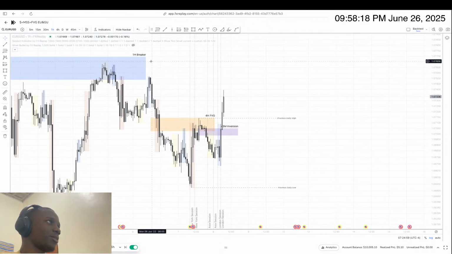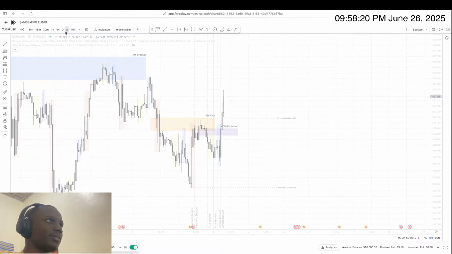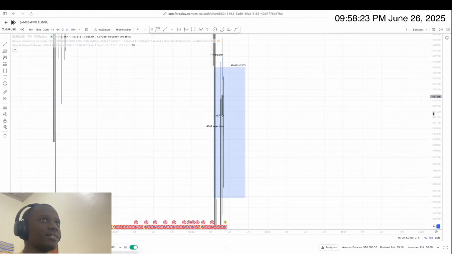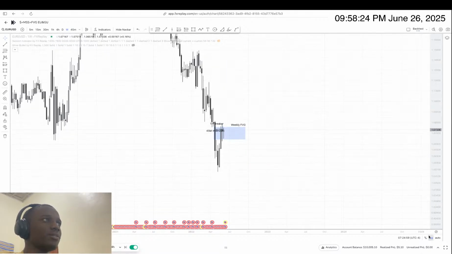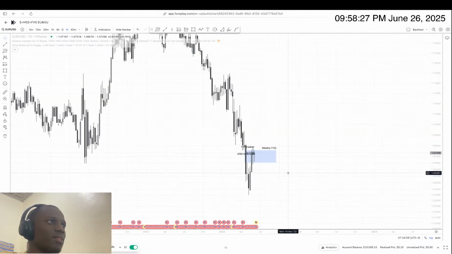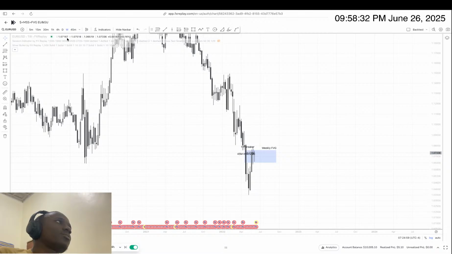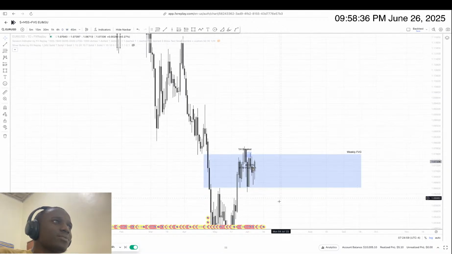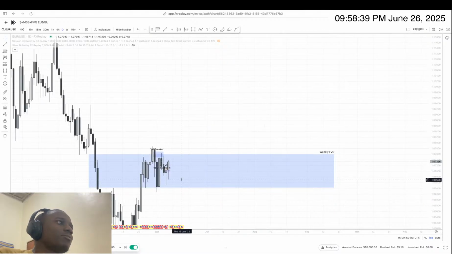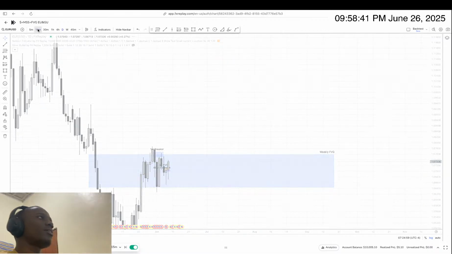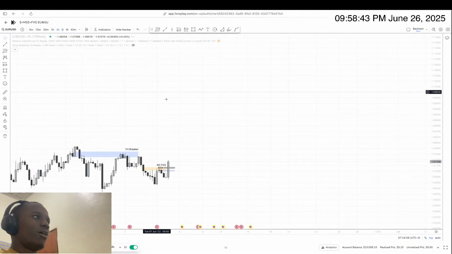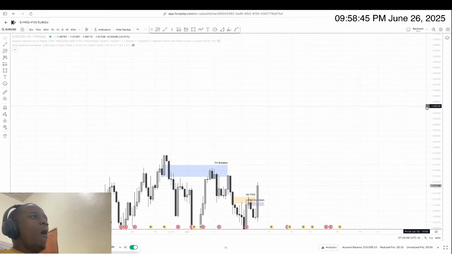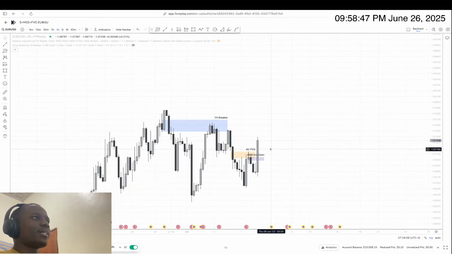So going back on the weekly, let's see, are our setups invalidated? Well, apparently I can say that they were a bit, but it's not bad. We're still rejecting in this weekly fair value gap. Maybe we'll fully drop, but I don't know. Judging by the 4 hour, we can see that we really are bullish.